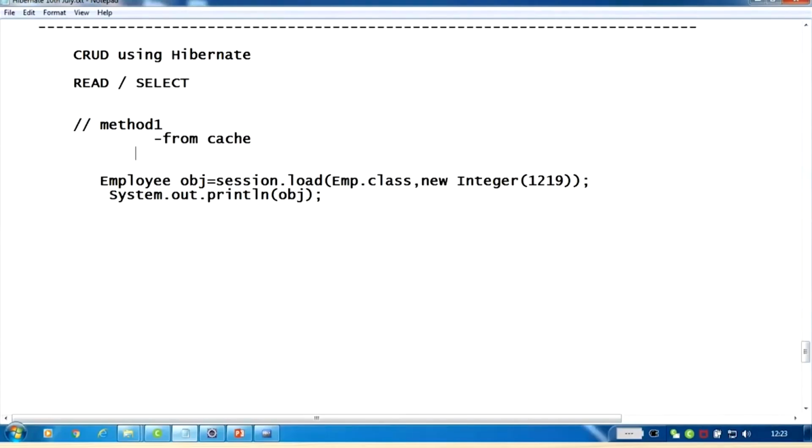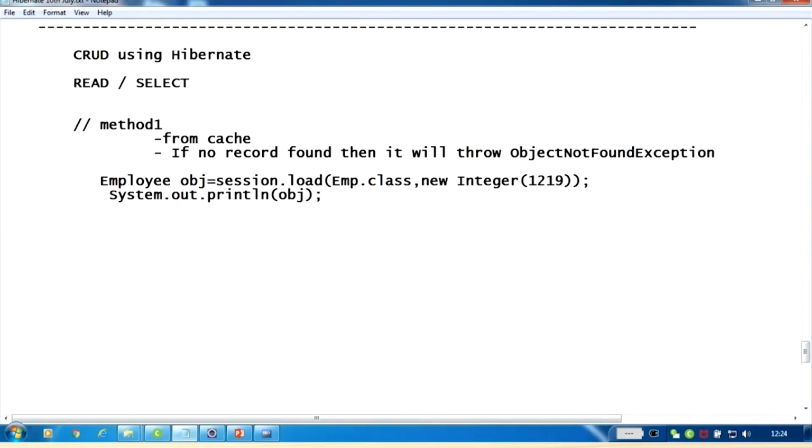So the second point: if no record is found, then it will throw object not found exception. So this is the first approach.